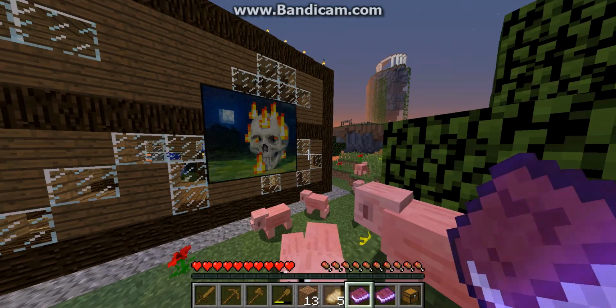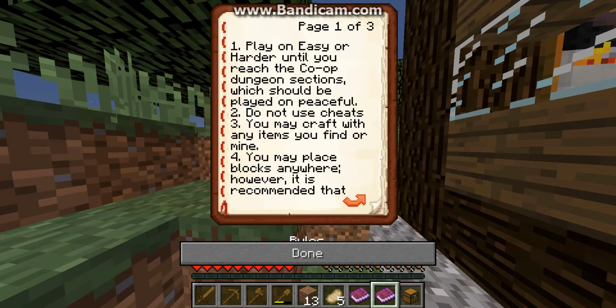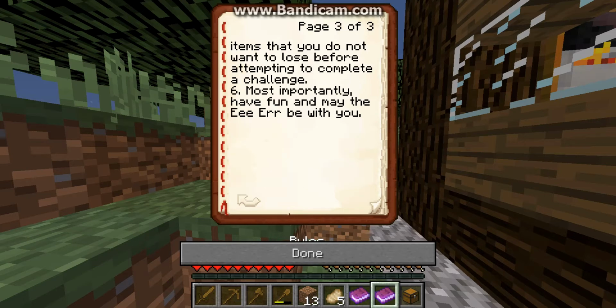Alrighty, let's do this. Don't ask about these paintings. Oh, and rules. Play on easy or harder until you reach the co-op dungeon section, which should be played on peaceful. Okay. I'm gonna play on normal. Do not use cheats. You may craft or any. Okay. You may place blocks anywhere. However, it is recommended that you at least attempt to complete the challenges without placing blocks. If a challenge is too difficult, then by all means use blocks to aid you. You will find ender chests scattered throughout the world, which may be used to store valuable items that you do not need.